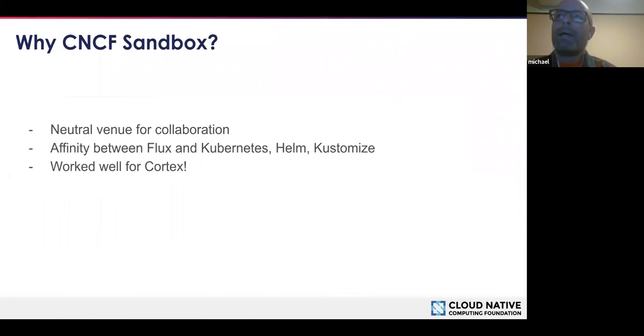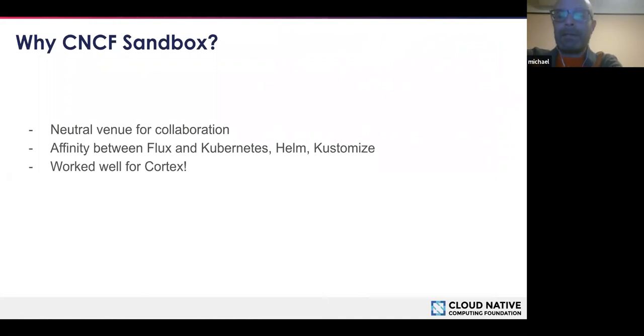So why the CNCF? We are getting more contributions from outside, and people are sticking around and making more than one contribution, and in fact, hanging out in the Slack channel and helping other users and giving talks and so on. CNCF is a good way, I think, to have a kind of neutral venue where that stuff can happen, where some people might be put off by the fact that the property belongs to Weaveworks specifically. And given that it's open source, we don't really want to put those people off, but rather they should feel like there was not that obstacle in the way.